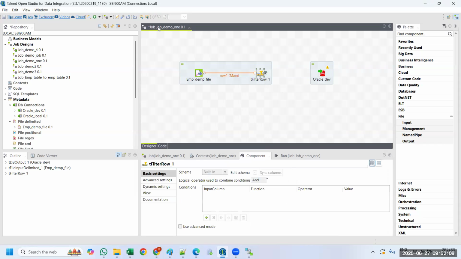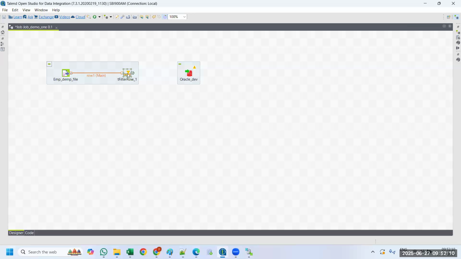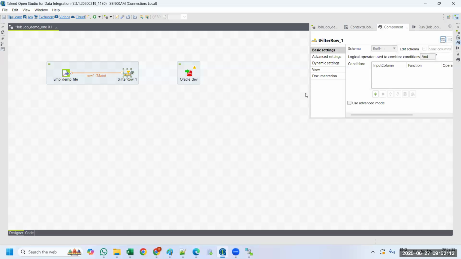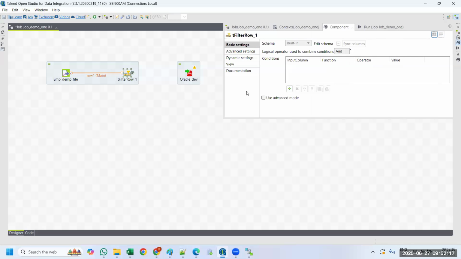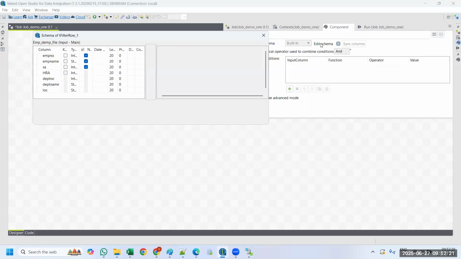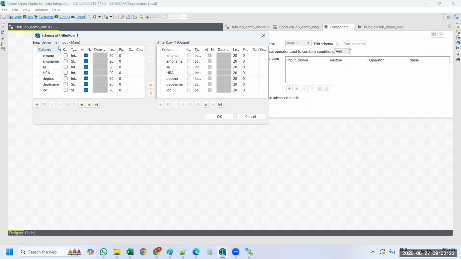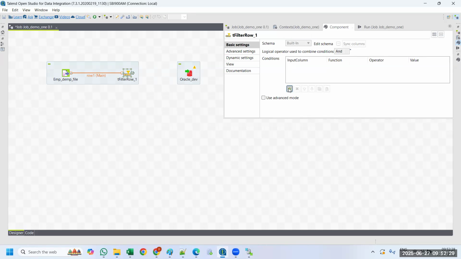Double click. Click on edit schema, this is the schema. The entire data comes from tFileInputDelimited to tFilterRow. Now click on the plus button and select the column.